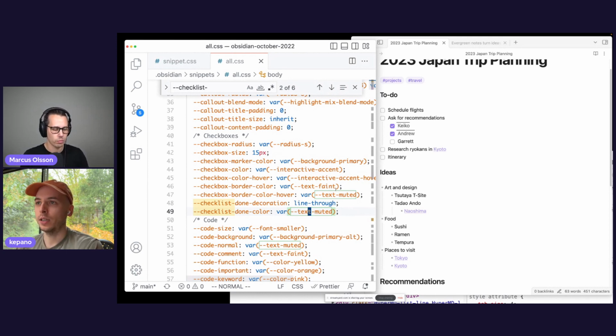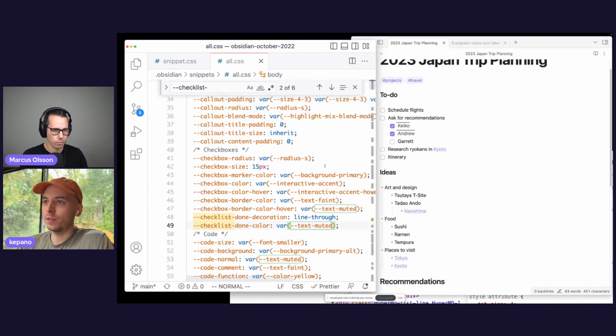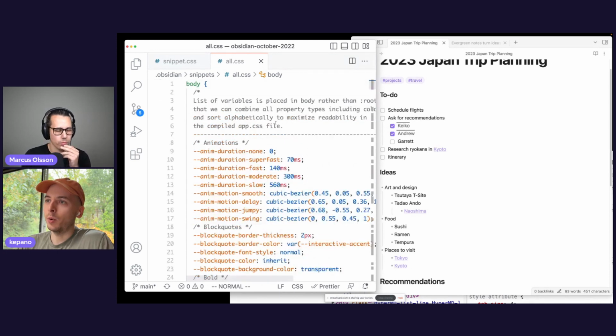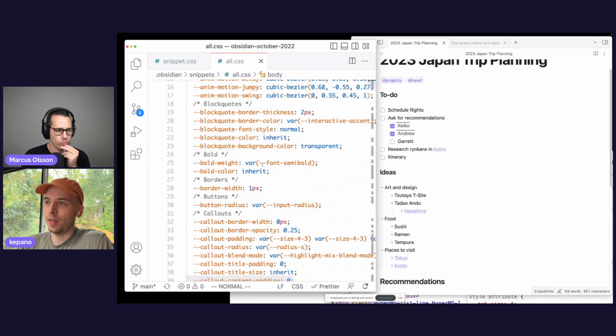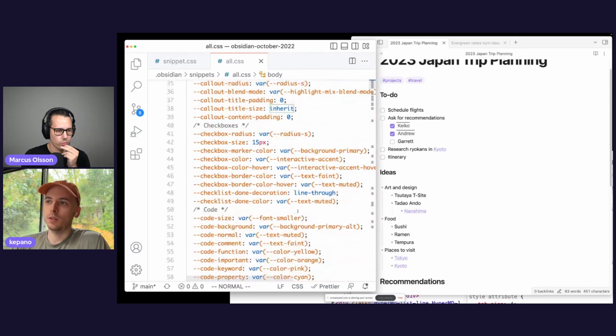When you look at the top of app.css, you'll notice that oftentimes one variable refers to another variable. In this case, we're saying that the done text color should be the text muted. And the reason is because we want to then define the text muted color differently in light mode versus dark mode.